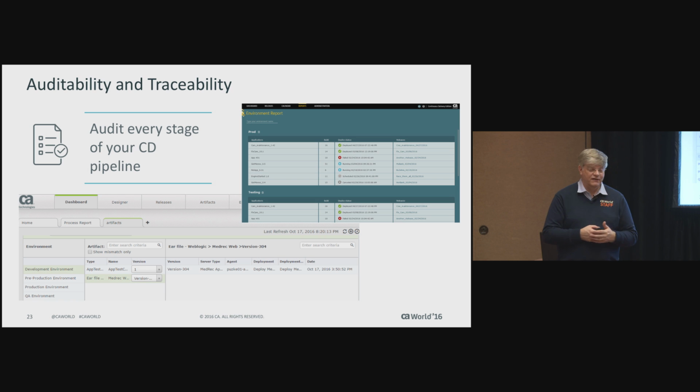So within the traceability, you can see here we have reports that show you what's been deployed into which environment. If you come across a situation where some code you're using, perhaps open source, you get an announcement, there's a vulnerability in that code, you can quickly identify where that has been deployed. So which release train is using it, where is it currently in its cycle.